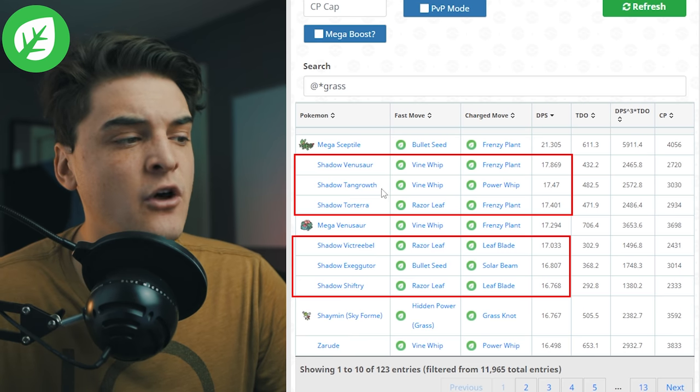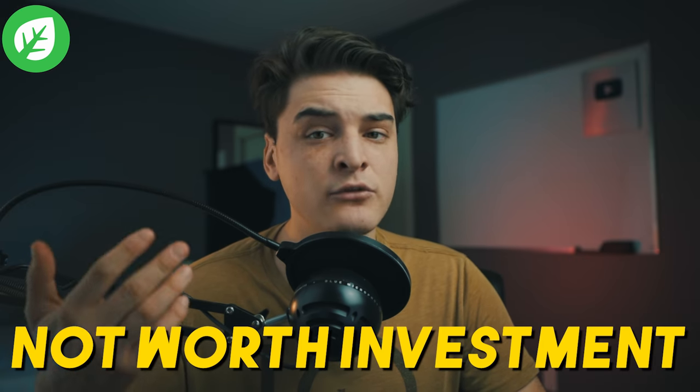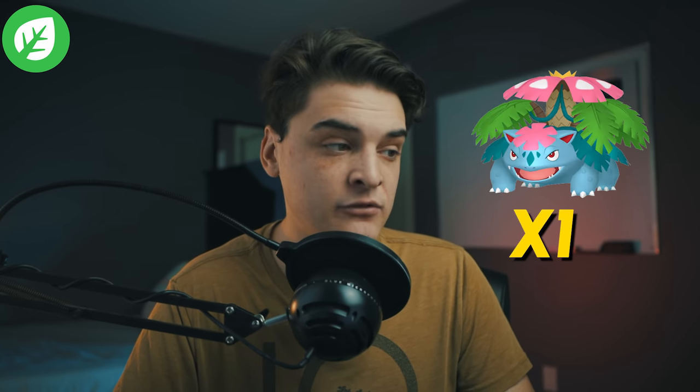And all these Shadows, although they're expensive and they are doing higher DPS, I don't think the investment you're putting into them is as worth it since Grass is not a very strong type. So it's a lot easier to go with a Mega Venusaur and then just more available Pokemon like Zarude, which you can just put Rare Candy into, and a full team of Roserades, which had a Community Day. Of course, if you're looking for the highest DPS, Mega Venusaur and five Shadow Venusaurs is gonna be your best bet, but that's a hard team to get.